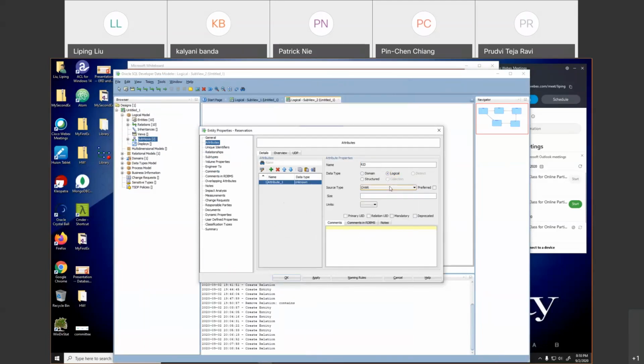Let's just use a char for that, and let's say that would be like 12 characters, and that's a UID, identifying attribute. And then reservation will have a reservation date. Okay. And then let's just say that is datetime. Right? And let's say we'll have that as required.